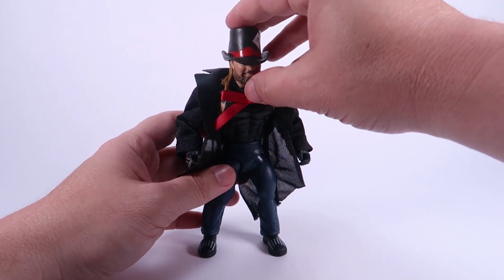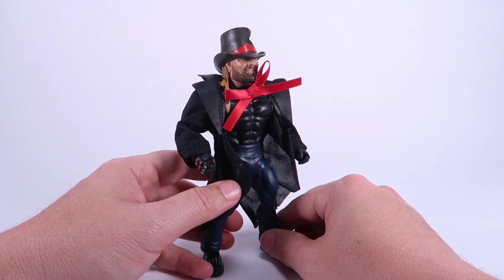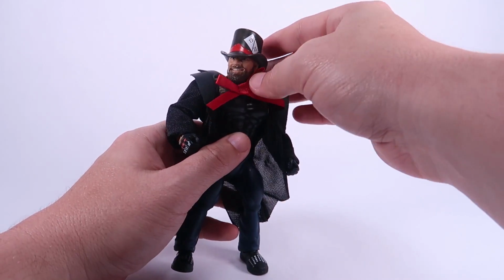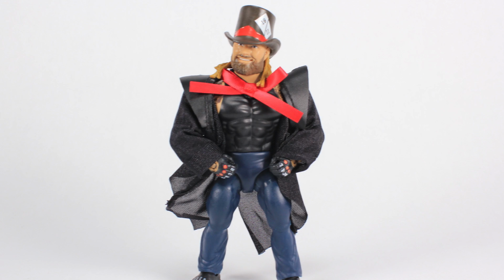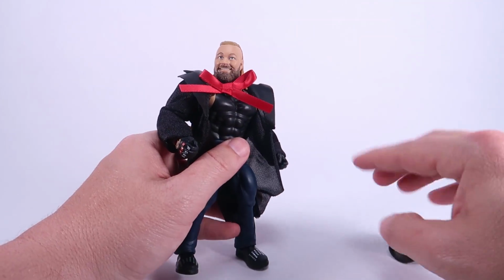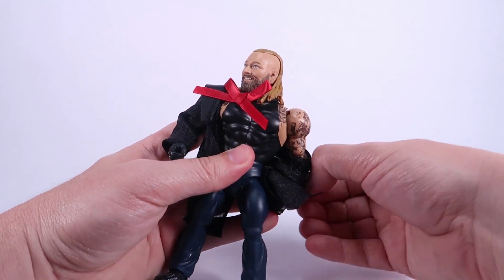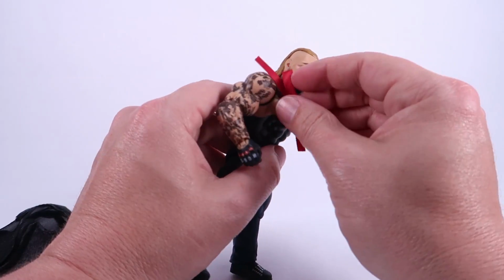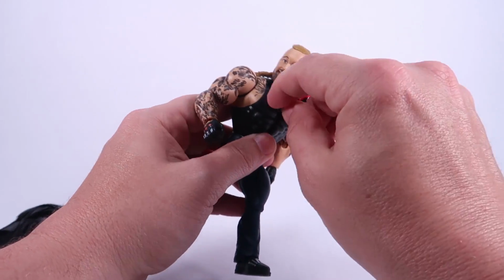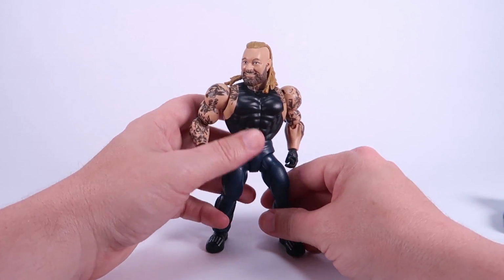So that's going to bring us over here to Bray Wyatt. This one is really interesting because I don't know if I'm just missing this. I don't know why he's got this Mad Hatter outfit on. It's not like it's one of his normal entrance attires or one of his more iconic looks or anything like that. It still looks cool. And of course, all of this is removable. You can remove the top hat. It's kind of a softer plastic, but it can pop right off his head. So we've got the nice smiling Bray head there. And then you can also remove his jacket, which is a nice cloth material that just comes off. And then you've got this tie thing, which has got elastic. So you can either pull that off over the head, around the hair, or you could pop the head off as well. And now we've kind of got him down to some wrestling attire.